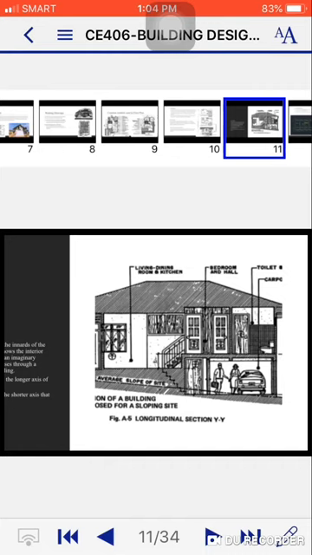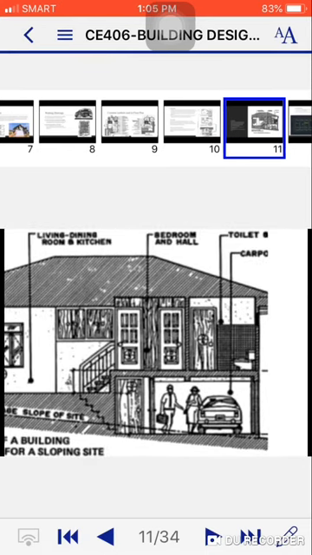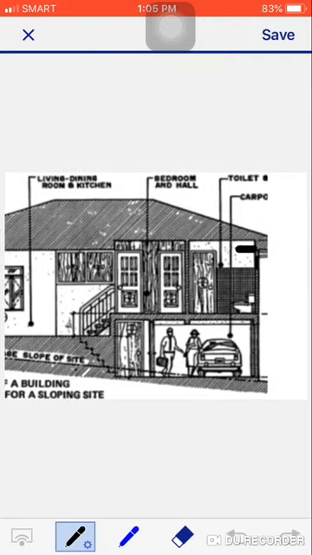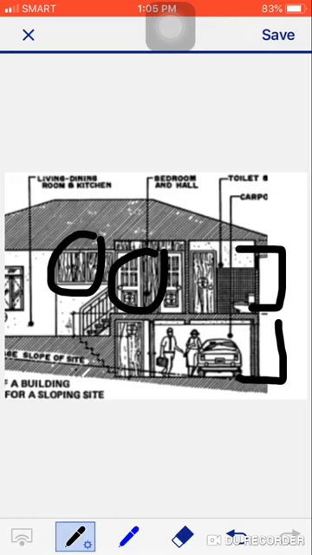So, ano ba yung importance na makikita natin sa section? So, the height of the different floor levels as seen from inside the building. So, ayan. Makikita natin yung difference ng height from second floor to ground floor. Then, interior elements of the structure. So, nakikita natin yung doors, windows. So, itong doors na yan, kung ito is naharap ka sa front elevation, ito is nasa gitna. So, windows, walls, stairs, and etc.